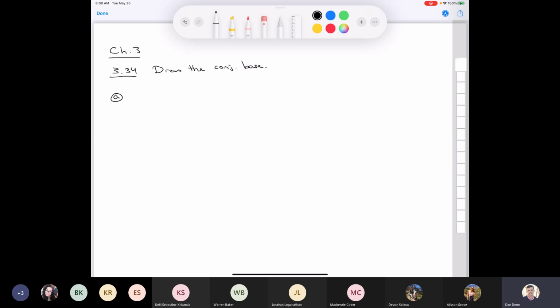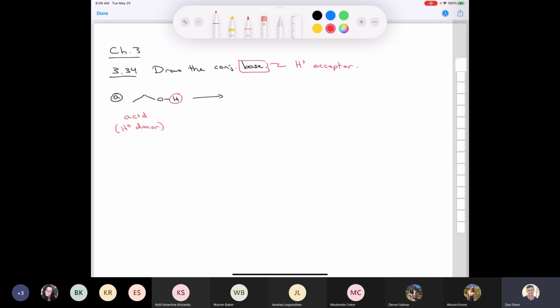Say, for example, we're starting out with ethanol, ethyl alcohol. We're asked to draw the conjugate base. What is a base? A base is a proton acceptor. And what is an acid? An acid is a proton donor. Since everything we're given in 3.34 is an acid, it's going to donate a proton, an H plus donor.